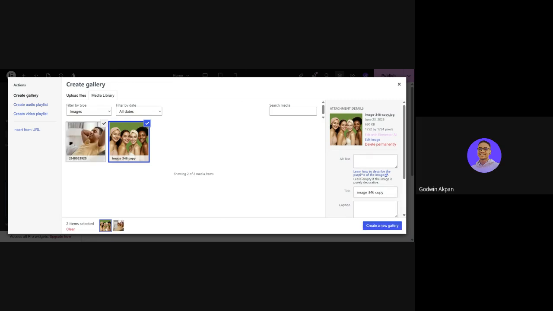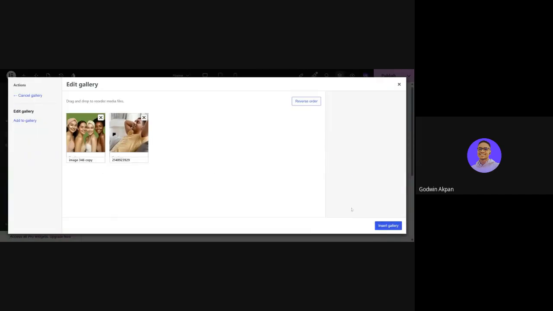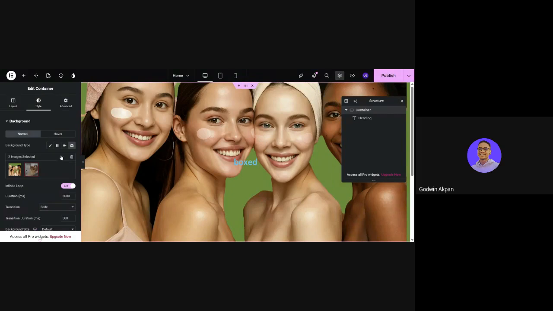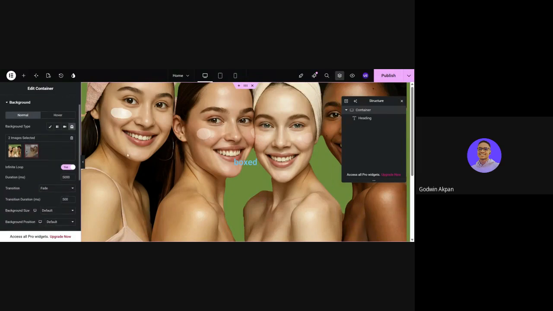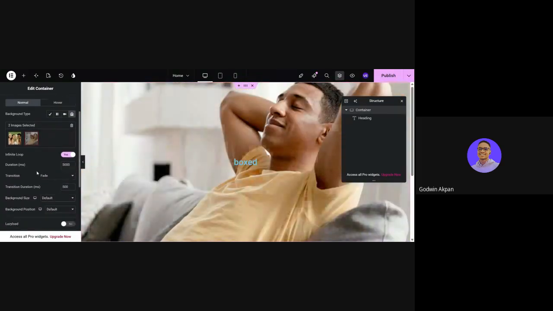So I'm going to delete them. These are the two images I've selected, and then I'll come here and create a new gallery over here. Okay, and then insert gallery. So you notice that they will start changing on their own.